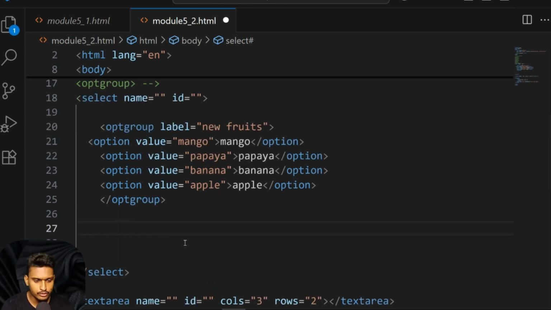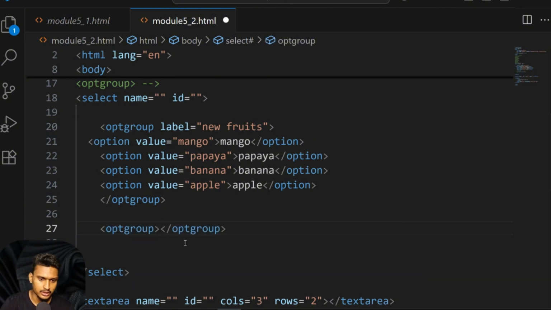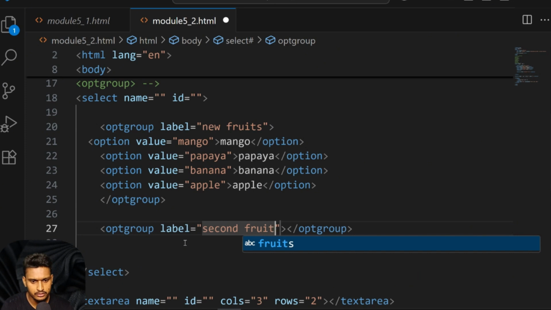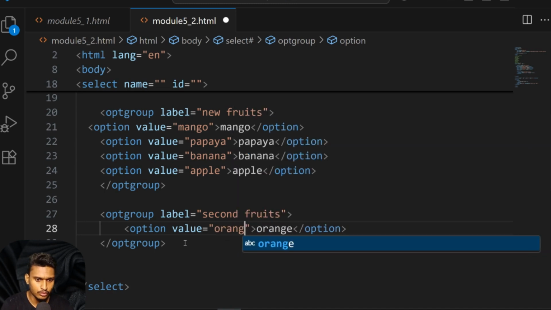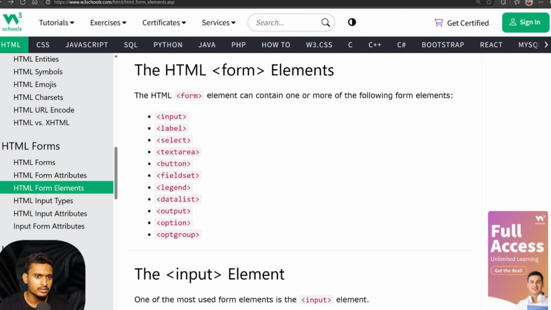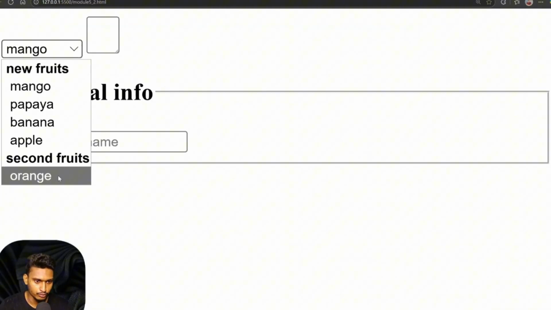One more option group, so we are creating another optgroup. Inside optgroup we have a label, so second fruits. Now go inside and create options. And then for the value put the second fruit, just put orange. Only this much. Then let's go in the browser. Then you can see here we have new fruit groups and second fruit groups. So friends, I hope you understand.